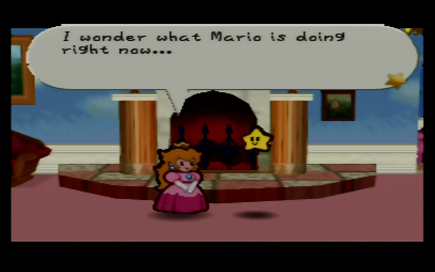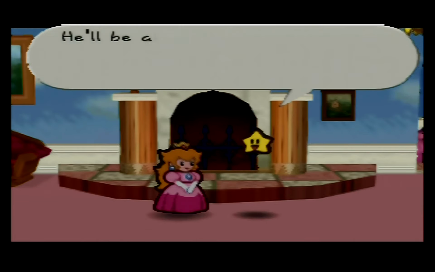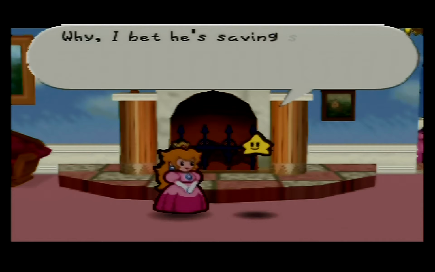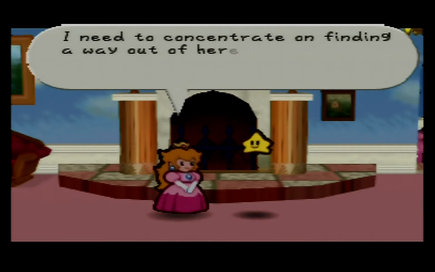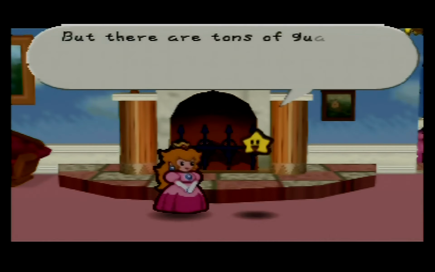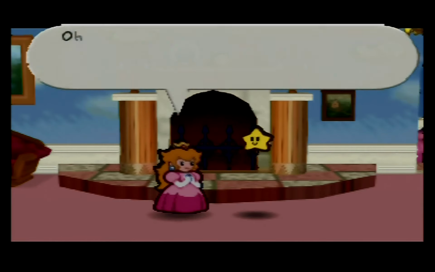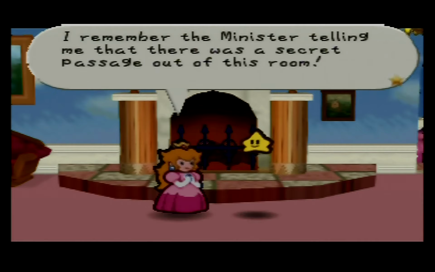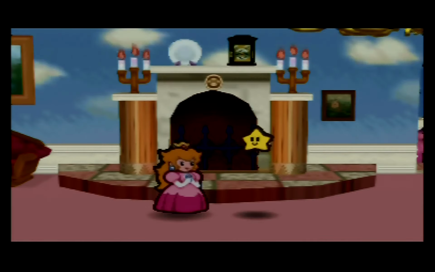Wonder what Mario's doing right now. Wonder if he's hurt. I'm so worried about him. He'll be alright, Princess. Well, I bet he's saving some Star Spirits right now. Yes, you're right, Twink. I must be strong. I need to concentrate on finding a way out of here. But there's tons of guards just beyond your door, and it's impossible to escape through the window. Oh, wait a minute. I remember the minister telling me there was a secret passage out of this room. Twink, help me look for it.